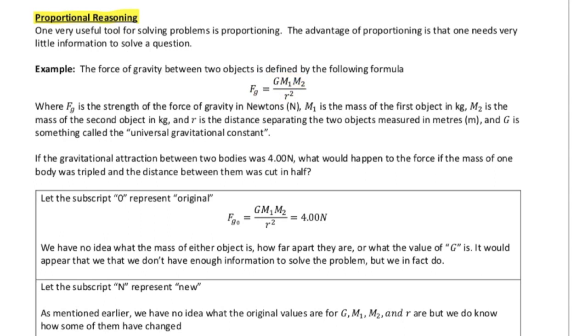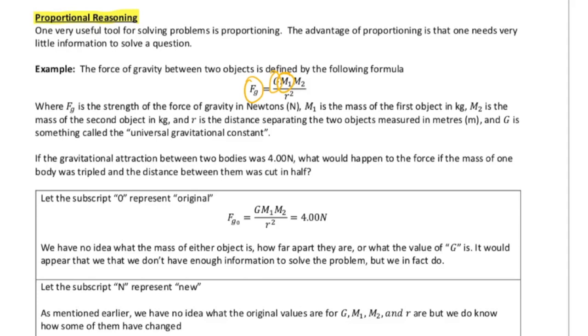Now, it is not at all important to know what any of these values are or how we got the equation, but I'm going to show you how we can manipulate it. So let me just do a little rundown. Fg refers to the force of gravity, and it's measured in units called newtons, obviously named after Sir Isaac Newton. Big G is the universal gravitational constant, and that number is 6.67 times 10 to the negative 11, but we don't even need to know that number. So let's say G is unknown to us.